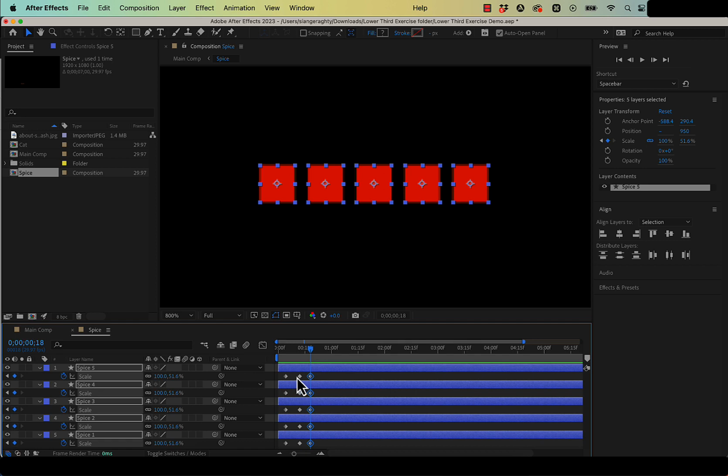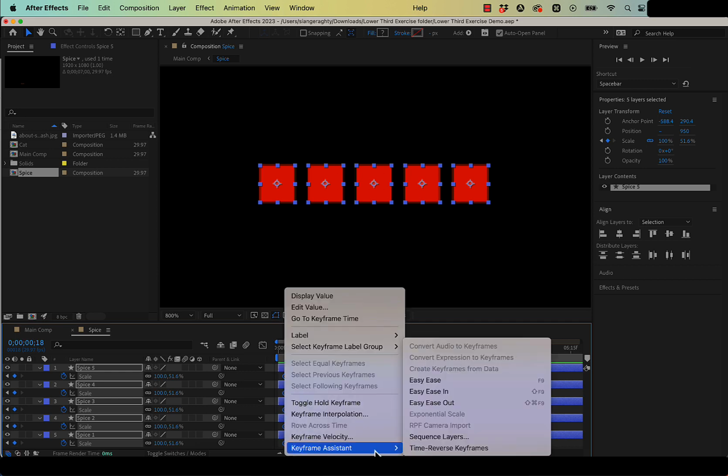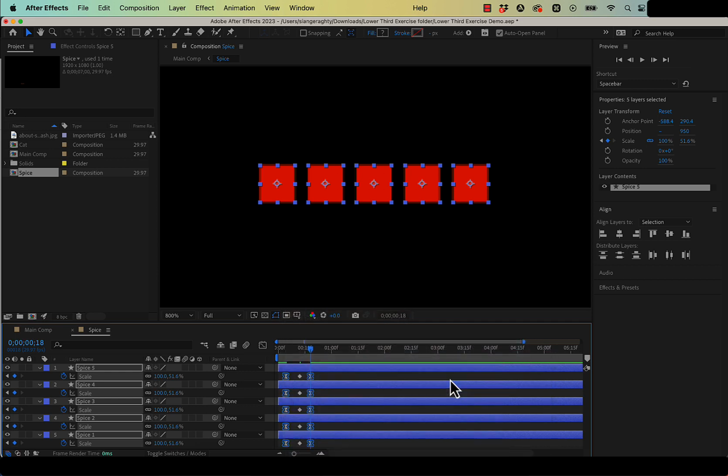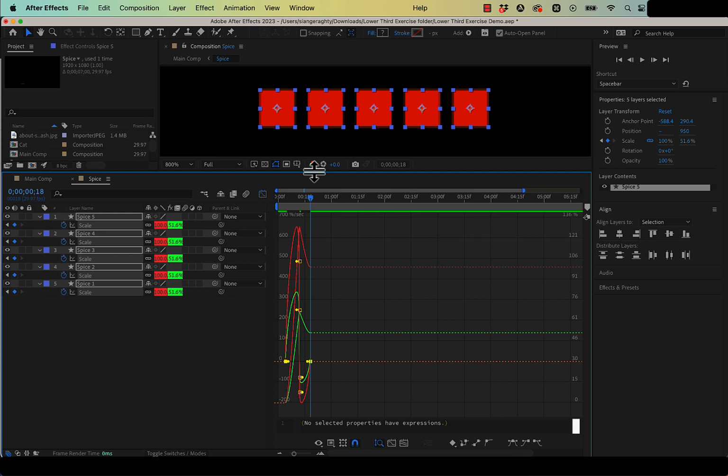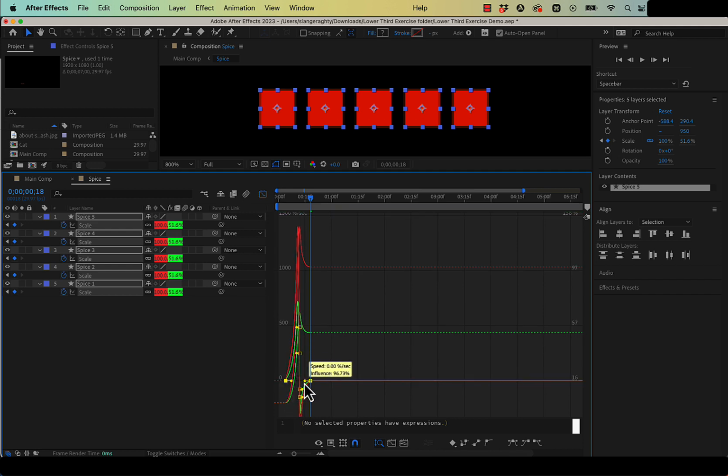So I'm going to grab these first few frames and the last few frames. The first frames and the last frames are already selected. Right click, keyframe assistant, easy ease, and then we're going to do the same thing with our graph editor. So this is a little tricky again, so I'm just going to scale on up. I'm going to look for that very first value, so the very first little yellow dot, and then the last yellow dot, and I'm just going to click them a little bit.